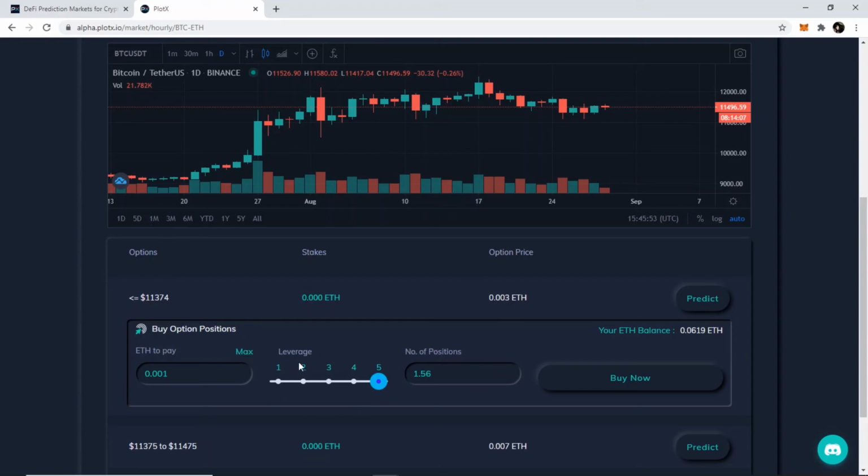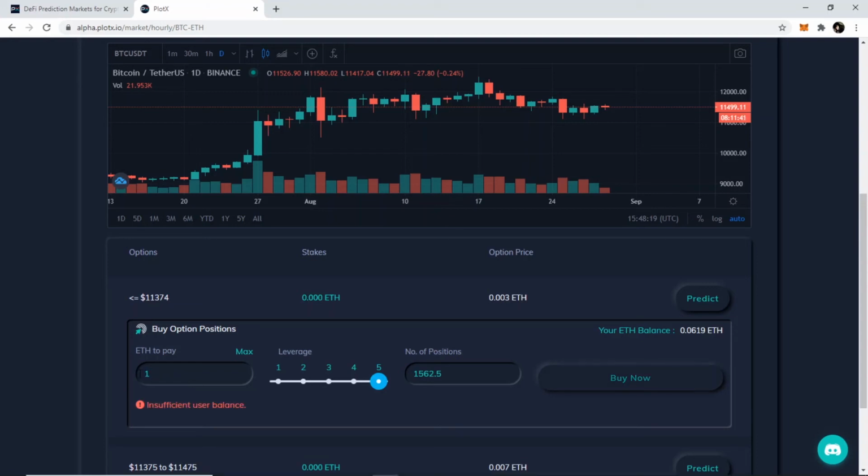Let's say I'm super sure about that, so I'm selecting a 5x leverage. Now this particular option is quite an interesting one, because this helps you manage your risk factor. Let's say that I wanted to stake 1 ether in this particular option right now. I don't have that much ether, which is reflected here, but for the sake of argument, let's say I had. And I'm not very sure whether this option will win or not, given the fact that it's 497 right now, and I'm staking my precious ether in a value which represents less than $11,374. So I'm not very confident whether this option will win or not.